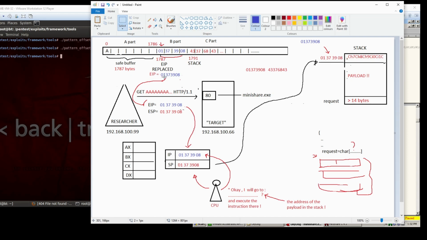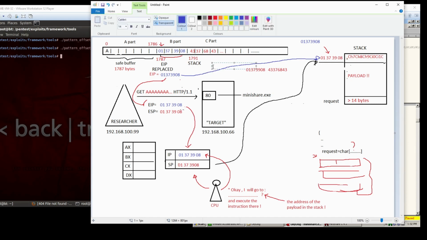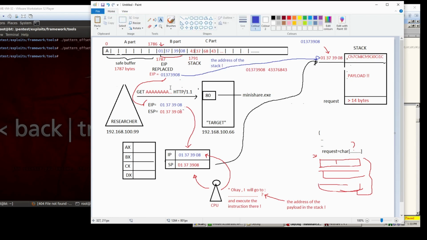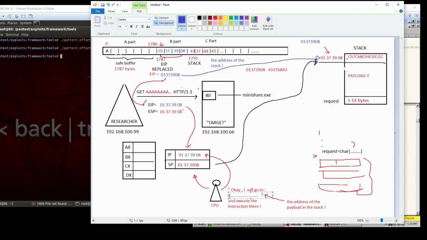EIP is replaced by 013739, which is the value of the current stack. This is the address of the stack. Wonderful. So if you manage to replace EIP with the current address of the stack, IP will point here, and then CPU will look at this address.